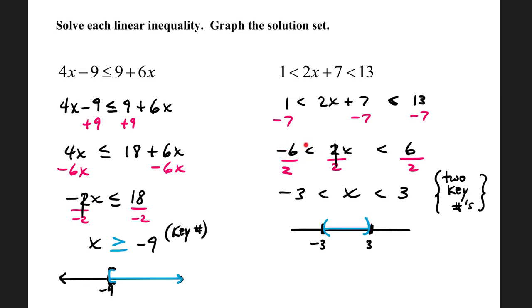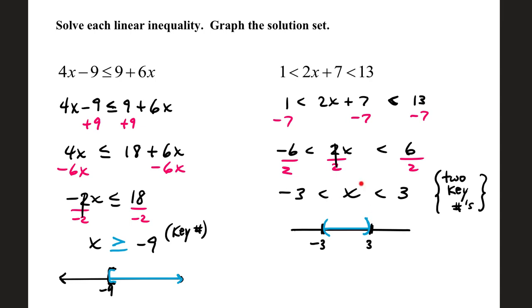Again, temporarily ignore negative 6 and that less than symbol. Cover it up with your thumb or your paper, either one, and all you'll see is 2x less than 6. Divide by 2. Now uncover everything. Divide all 3 sections by 2. Negative 6 divided by 2 is negative 3. 2 divided by 2 is 1x. 6 divided by 2 is 3.